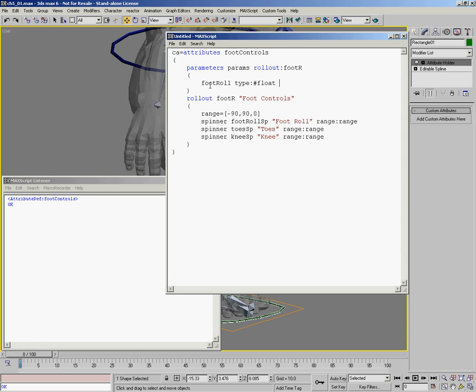We can now tie this parameter directly to the spinner we want to control by telling it which UI element it will be controlling. And in this case, the UI element will be the foot roll spinner. Now anytime this spinner changes, it will notify this parameter to change.